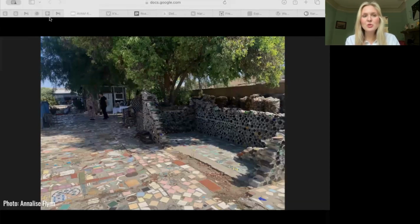This is a view of the site from last year. I took this photo last summer, so 2023, and you can see one of these structures is half gone. For those of you who don't know the story of what happened with Bottle Village, it was severely damaged by the 1994 Northridge earthquake, and about seven of the structures actually came down. You can see along the perimeter here, they have saved all of the bottles from those structures that came down in that earthquake.